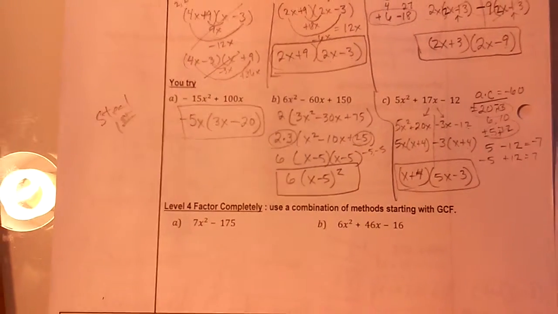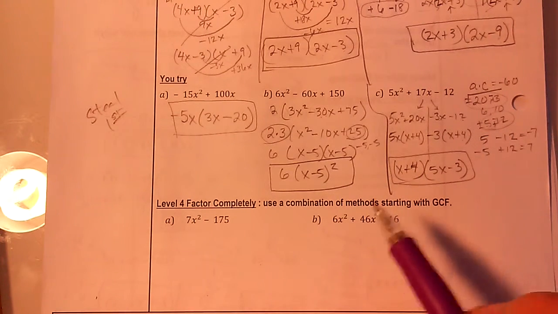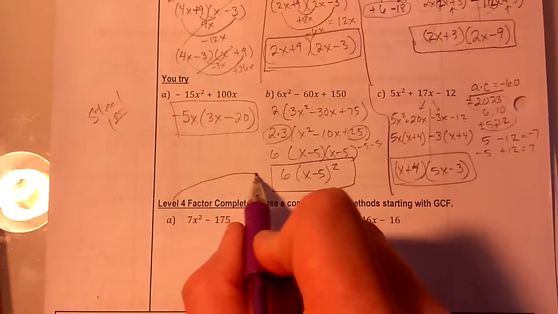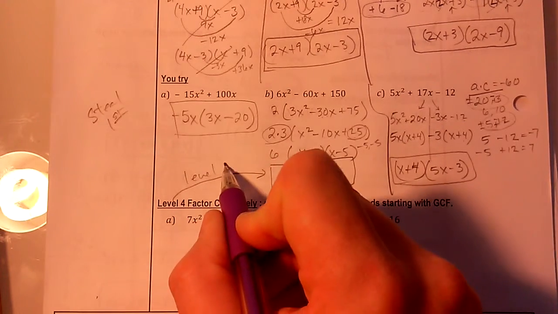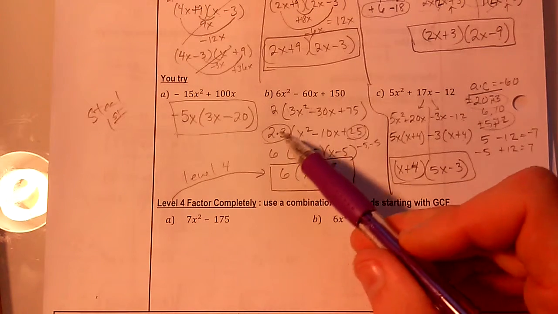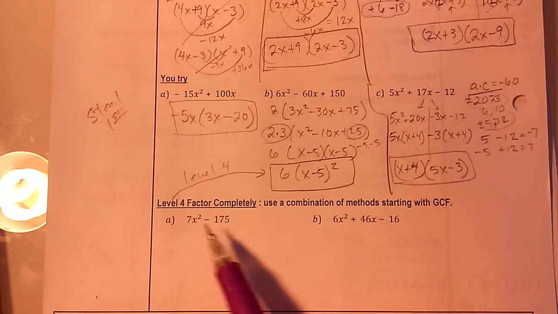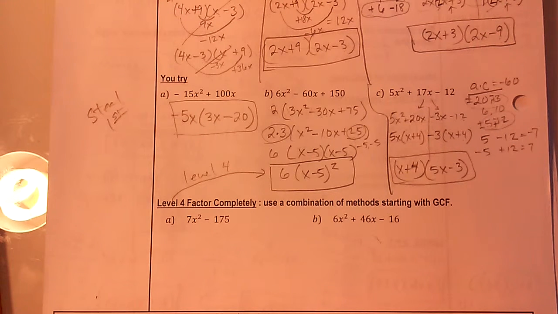All right, so I'll go ahead and leave you to do the last set. This actually is not any harder, so don't worry. It's a combination of methods. So this is actually, right here, a level 4 problem. So we just actually did a level 4 because we stole first and then broke it down from there. So in each one of these, I'll give you a big hint. Steal first and then break it down.